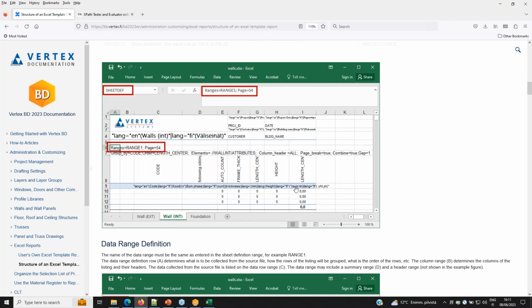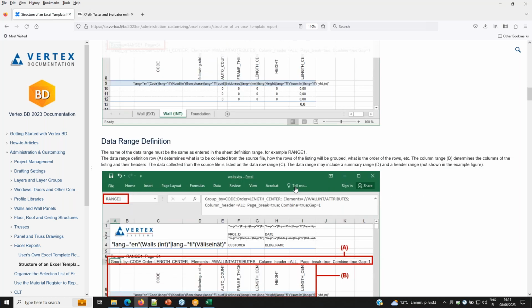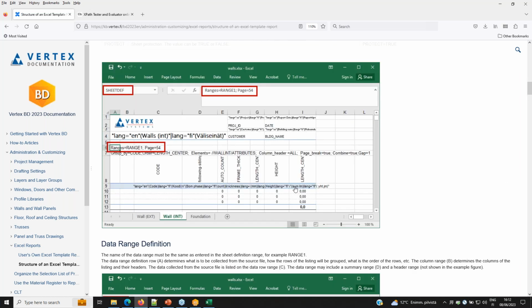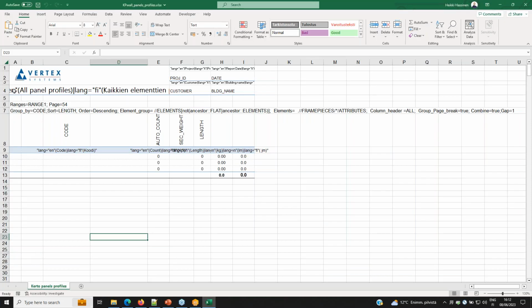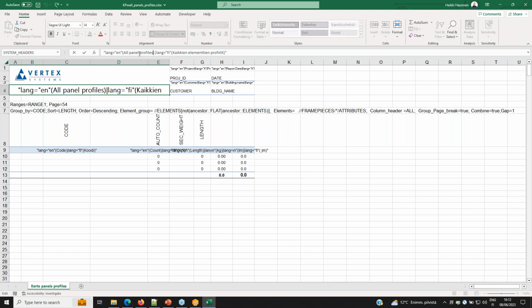Then let's have a look about the data area. Or let's make first changes to this header part. For example, let's make here that these are Kerto panel profiles.